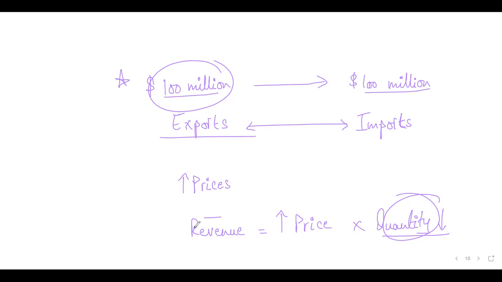Are you getting me? What are the complications involved? What are the other factors that need to be considered? We'll talk about all of that later on. And if the prices of your imports are increasing, the products you're importing are becoming more expensive, you don't like it because that's a burden. Now you have to pay more to buy the same things. What you sell are your exports, so if they are increasing in value, you like it. The things that you buy are your imports, and if they are increasing in value, you don't like it because now you have to pay more. It's as simple as that.